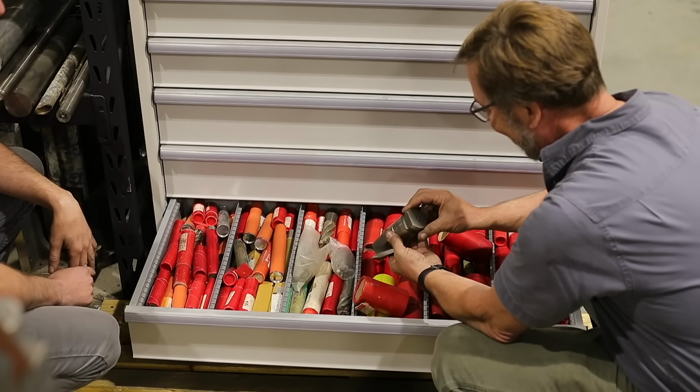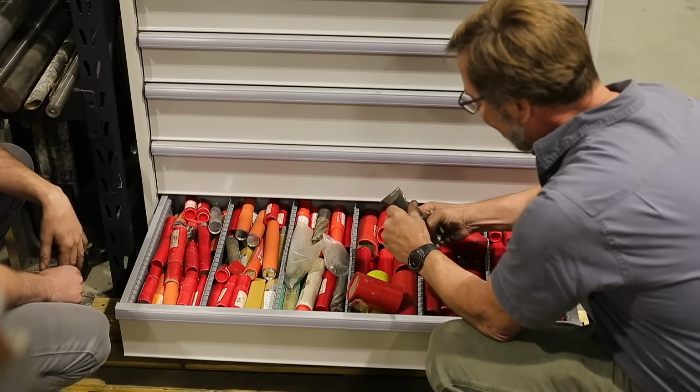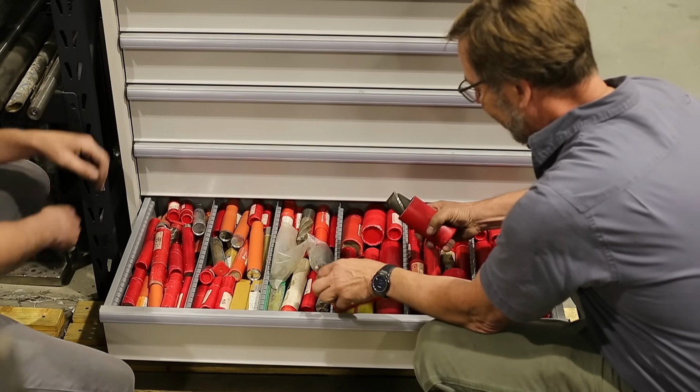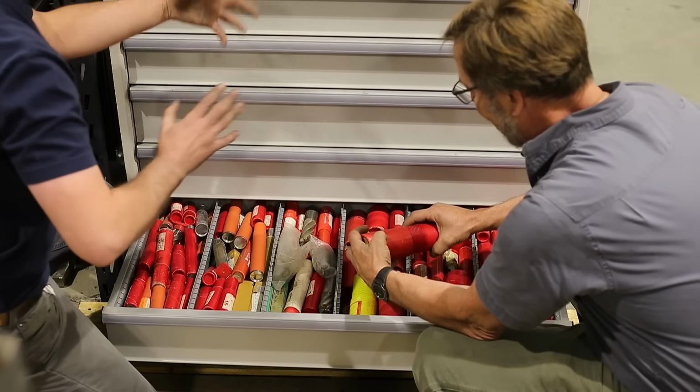So that's a 2-inch shank. Can you fit that on your Kearney? Yeah, oh yeah. You've got a nice one. And I've got bigger ones too.